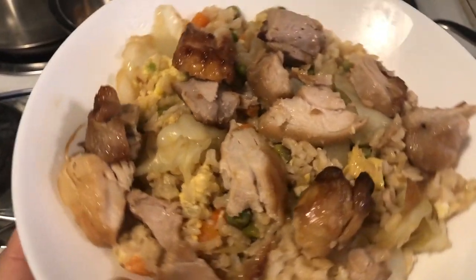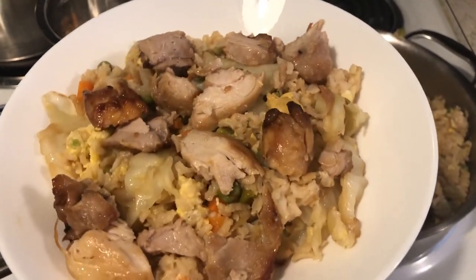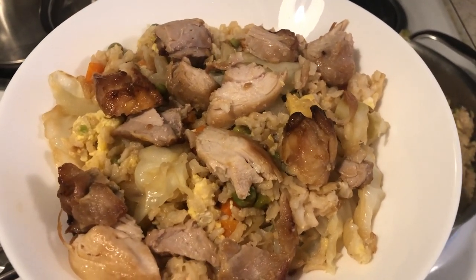So here is our dinner for day number two. It is delicious. I've already snuck a bite.